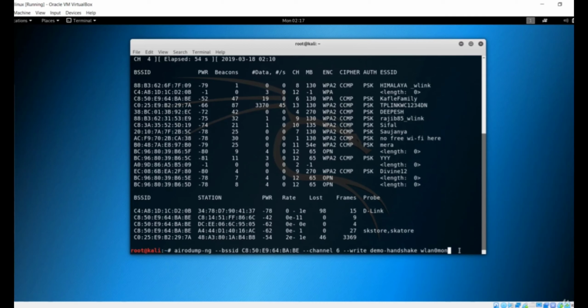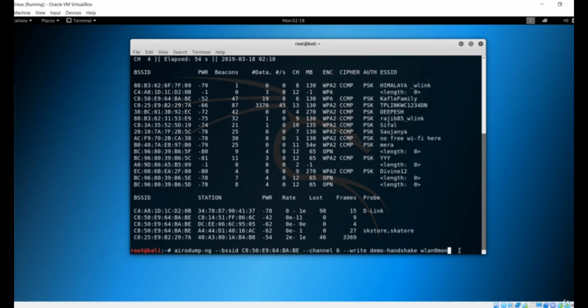So at least there should be one client connected to the network, because if the network is empty, that means we don't have any handshake. If this process has to work, there should be at least one client connected to that network. And after it's connected, maybe a time comes when that client disconnects from that network, and we'll just send this handshake packet so as to give it a connection.